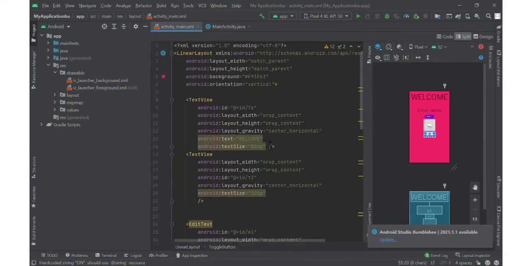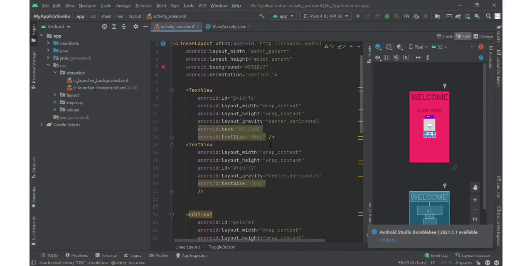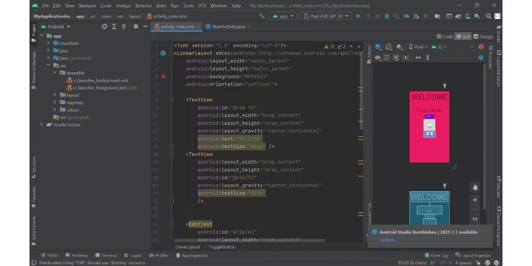activity_main.xml file. In this case, we want to add all the components that we want to use in our Android application. Here I have used orientation vertical. All the components will be in a vertical arrangement, and I have set the height and width of the linear layout as match parent, so that the whole content will be placed in the application.